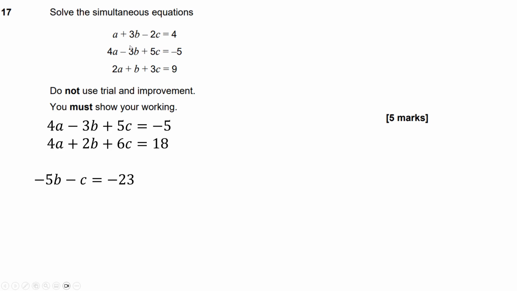Now take any other two equations. So I'll take this top one and this one. Now that I'm looking at it, the b's already matched up, so I could have just added these. I didn't see that originally for some reason. But what I did was I multiplied this one by 4, so the a's match. So you have 4a plus 12b minus 8c equals 16. No, actually, there's no point doing that, because you want the a's to cancel. Because if you've cancelled the a's over here, then you want to cancel the a's over there.